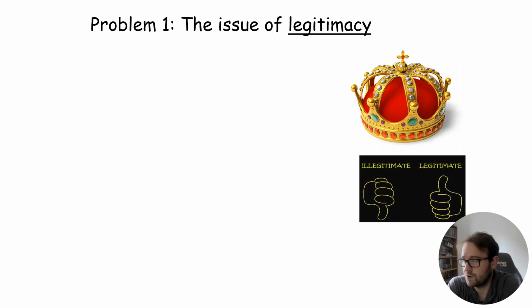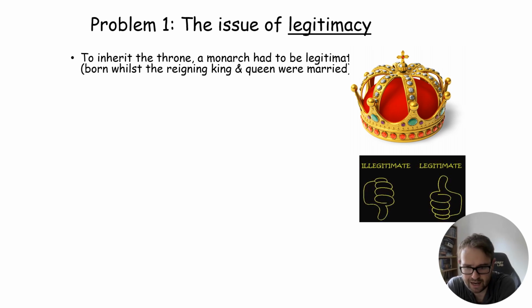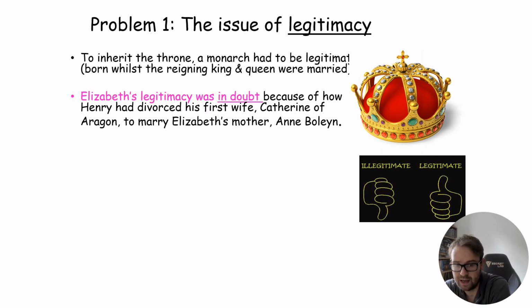So problem number one. The way this will come to you, if you've got an explain question, 3 paragraphs, 3 points, or a 16 marker, is which one's the biggest problem? Legitimacy for me, again, don't let me influence you, you need to argue yourself. But legitimacy is one of the biggest problems, because this means her position can be challenged. Remember, her mother was executed, and Elizabeth and Mary, that's Mary Tudor, were delegitimized. So that puts a question mark straight away.